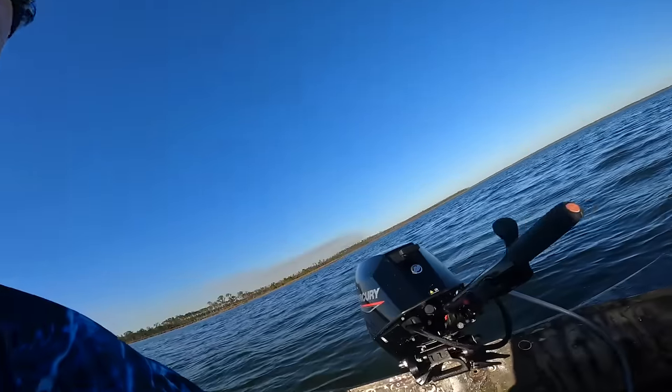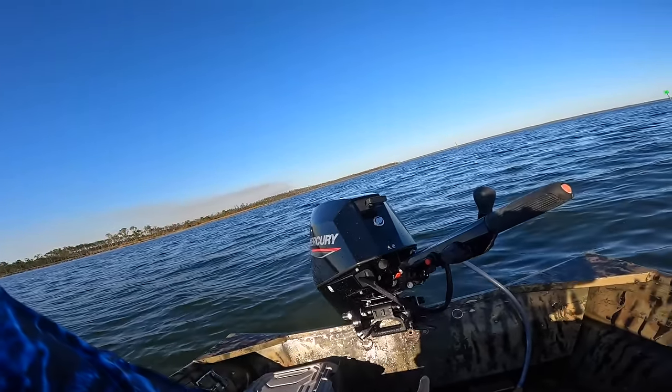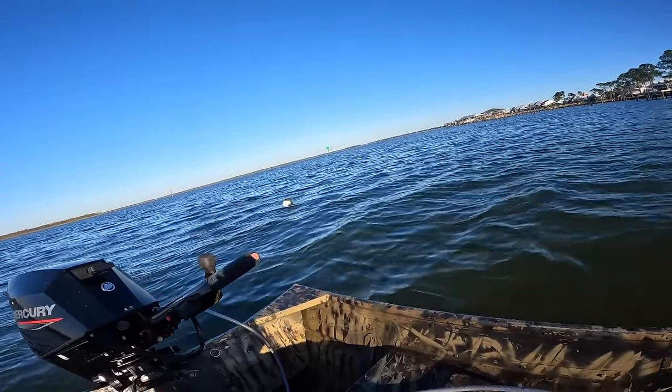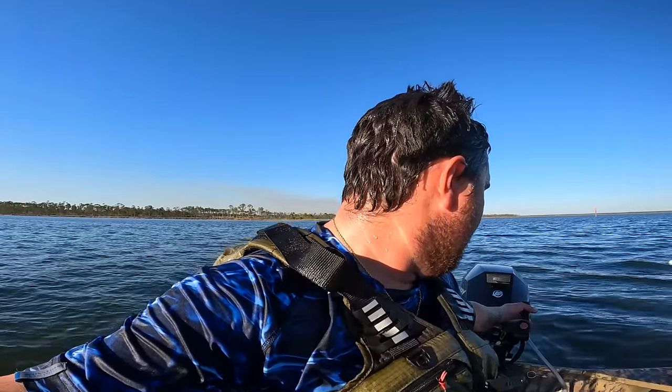That's why you wear a life jacket, guys and gals. And you wear that kill switch. Because if I wasn't, the boat would have kept on going and I would have been out here floating. That wouldn't have been fun because the water's cold. Okay, note to self. Don't try to turn like that again.